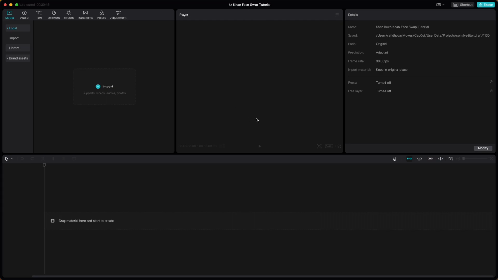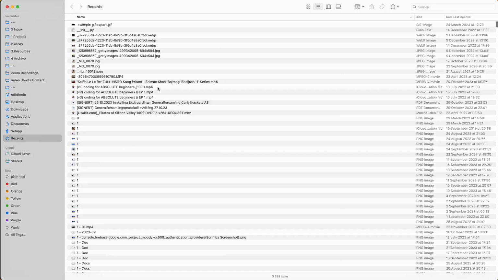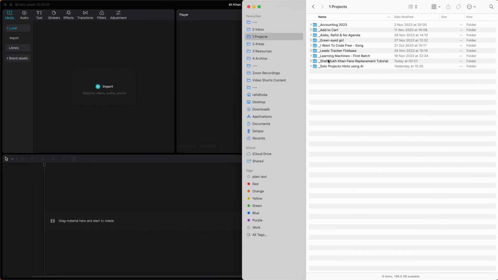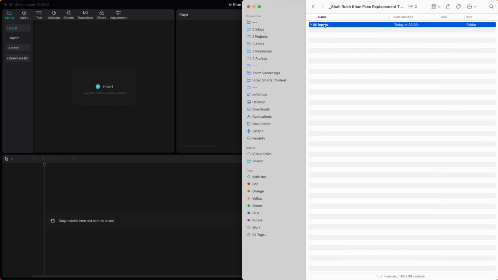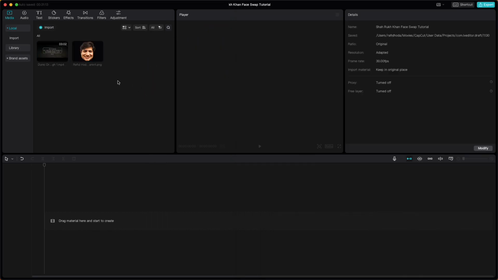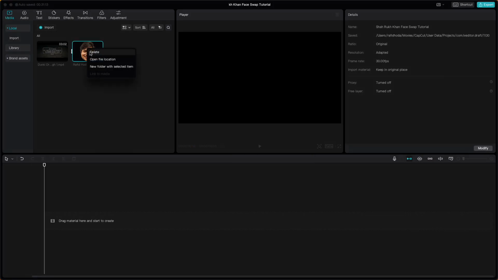Okay, so if you haven't used this before, let me just give you a quick tutorial here. So we have a couple of different sections. On the left side, this is where all of your assets go. So remember the videos that we just downloaded from YouTube and the image with the transparent background? That goes here. So let's open that up, go into the projects, go into inputs, and we're going to just take both of these and move this over right here. Okay, perfect. Actually, we don't need the face one here, so we can delete it.